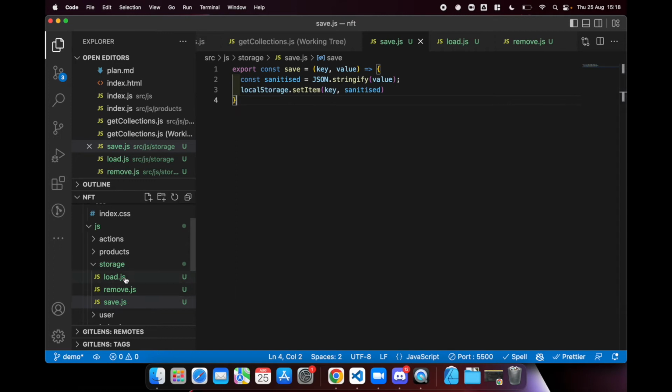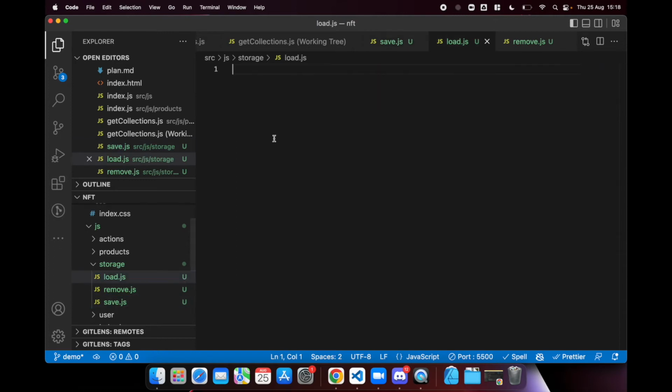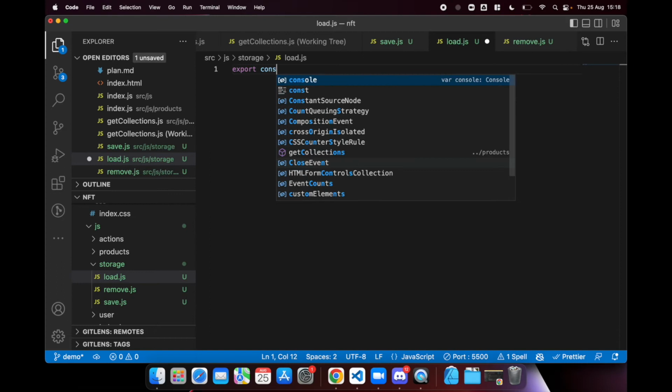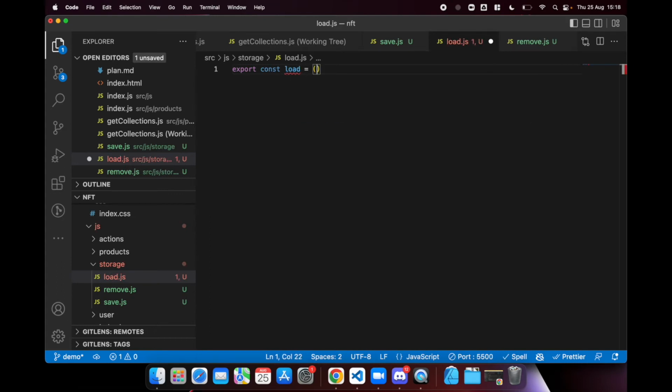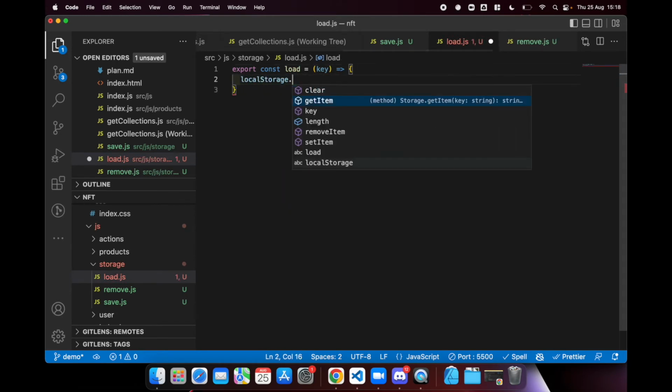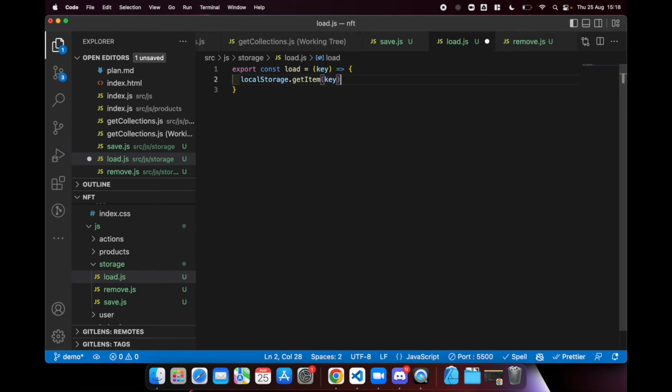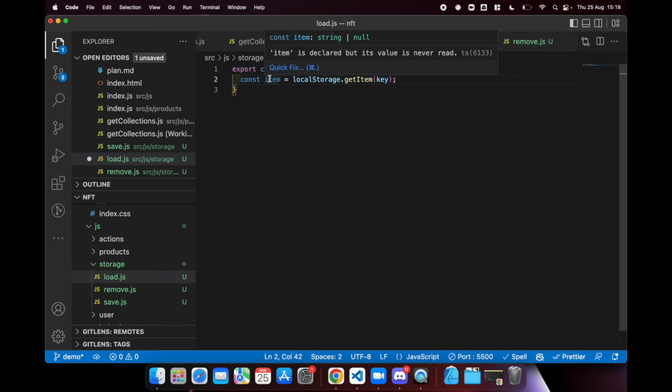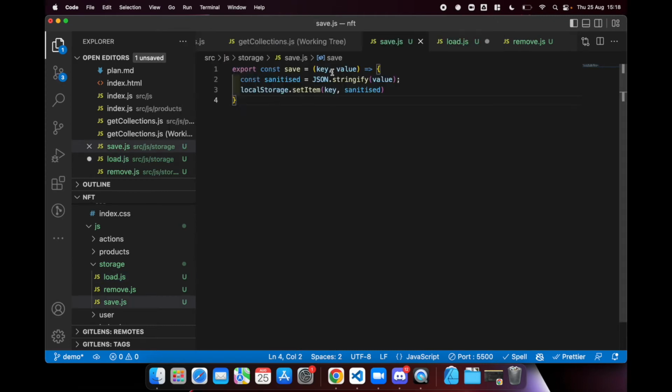So our load function is going to be reasonably similar, with a key. And here we're going to get the key. So item is here, but this is not the item. This is a string, right? Because let's say we have an object. So if we just do a demo.